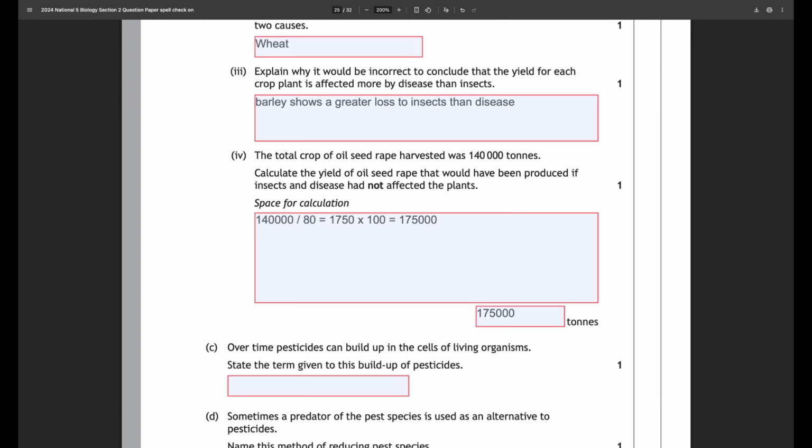Now, don't be tempted to do, I see this a lot in students, they try and add 20% to 140,000, okay? If you do that, you're going to come out with a slightly different value. I think it's like 168,000 tons, if I remember right. And that's obviously not the correct answer because you're adding 20% on top of the 80%. So that's 20% of the 80 rather than a 20% loss of the original 100%. So use the method that I've shown you here, work out 1% and then times it by 100. And that should keep you right and get you the right answer.